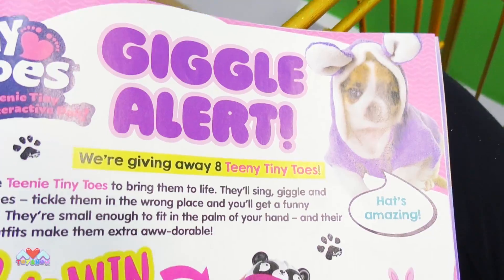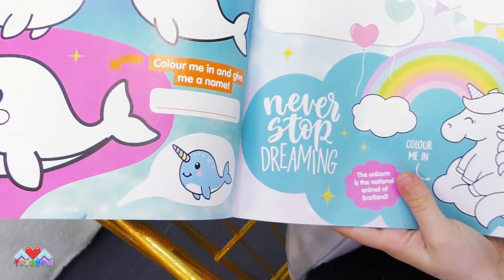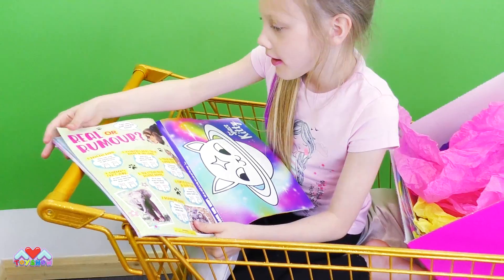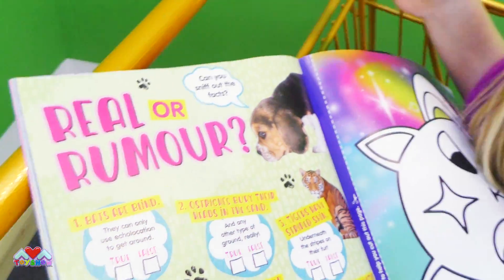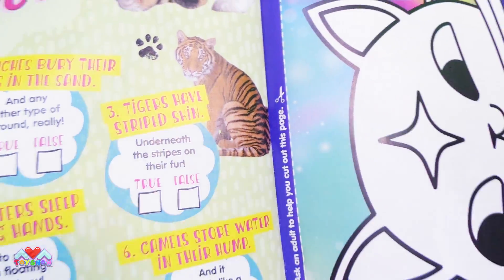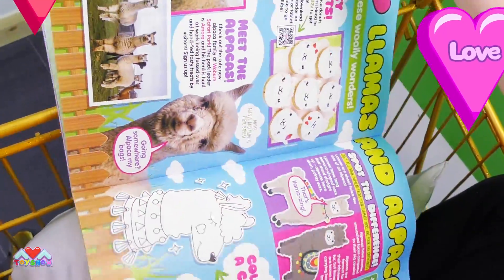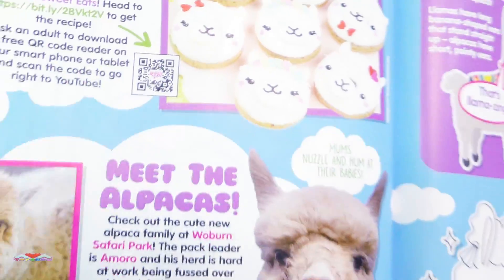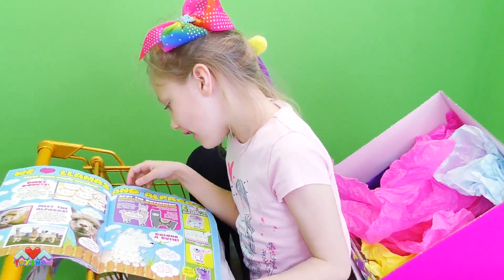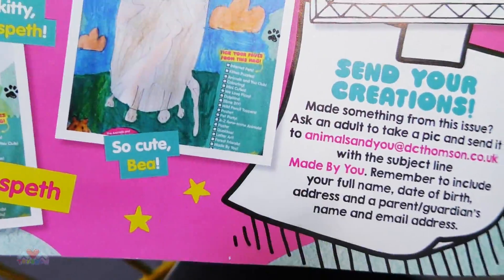Look, you can win these teeny tiny toys - so cool. Nowhere Wishes - you can color them in and name them. Then we've got Unicorn Dreams, you can record your dreams in the clouds. I think you can color a unicorn in. We have Real or Rumor - bats are blind, is it true guys? Tell me in the comments, true or false. And tell me why. Tigers have striped skin - is that true or false? I think that's true. Space kitty - I can't wait to color this in, I love space and little kitties. We love llamas and alpacas. Look at all these drawings that people made - Color Cutie, made by you. I like that one the most.